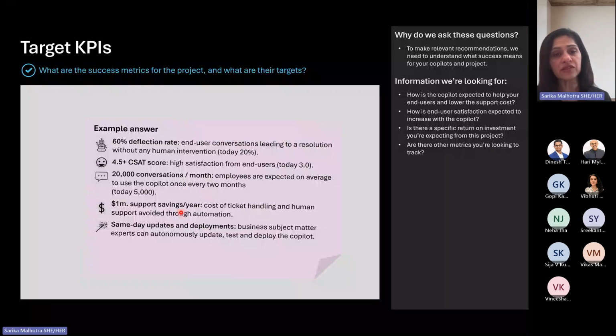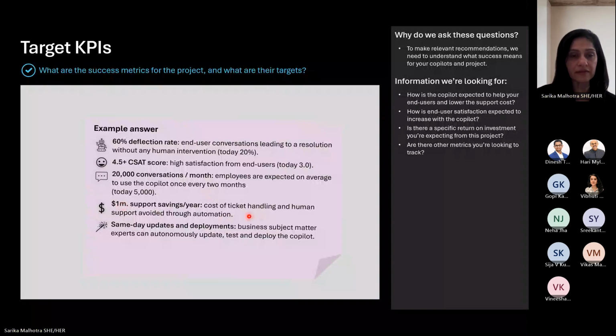Fourth could be how much do you save in support, handling tickets, help desks, right? So whatever this dollar amount is, we are not telling the customer that you can save $1 million, but if there is saving, substantial saving, there's ROI.